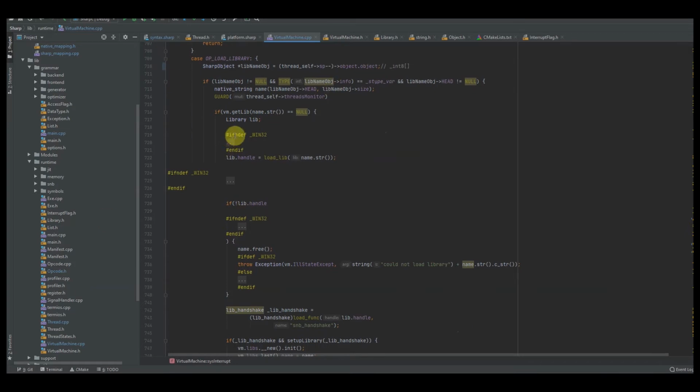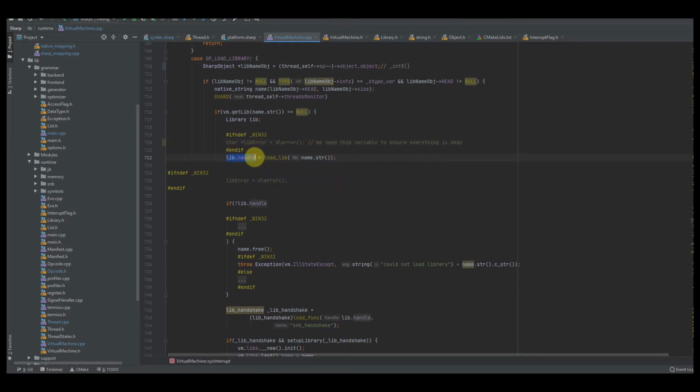Now, when we get into this actual code, we're going to create a library field here, and then we're going to do things based on which operating system. So if we're not in Windows, basically if we're POSIX, what we're going to do is create a character called liberr. The reason why you want to do this is you need this variable to ensure that everything is okay. This is based on the man page that I got from Linux, where they recommend you call dlerror to ensure that you have absolutely no errors after you try to load the library. Otherwise, if you do, then you can print out the error.